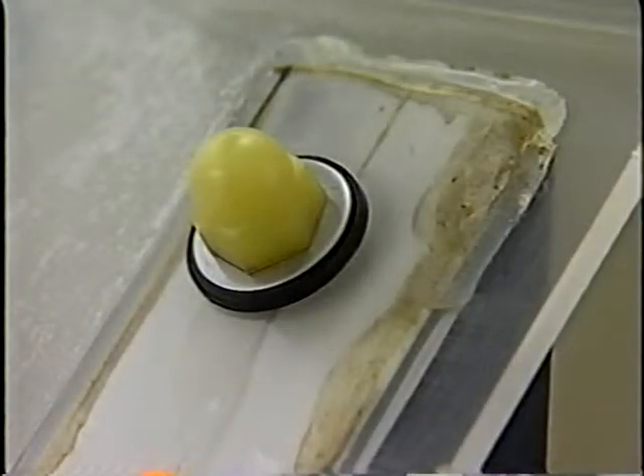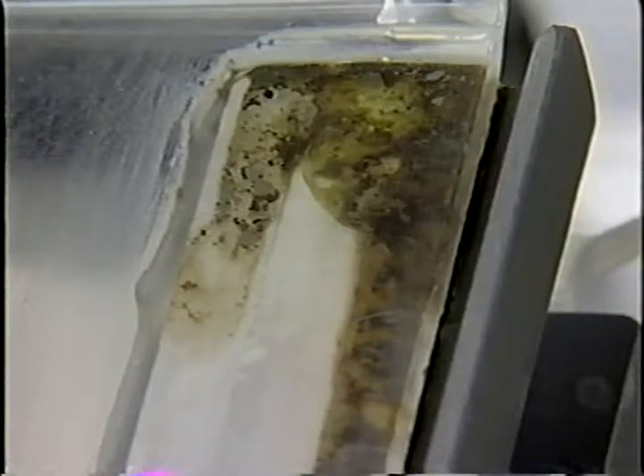Biofilms can be found on the surfaces of product lines, growing trays or drums, spinner baskets, stainless steel and plastic conveyor systems, and any food contact surface. Bacteria in biofilms are difficult to detect and control. Once established, the bacteria in biofilms are extremely resistant to sanitizers, disinfectants, and heat treatment. However, biofilms take days to build up. Timely and proper cleaning and sanitizing can deactivate the bacteria in the early stages of formation.